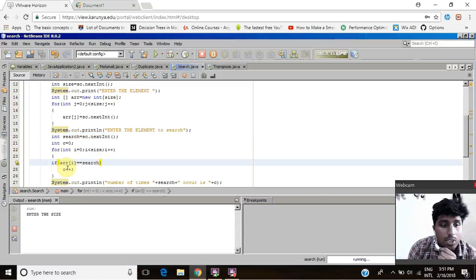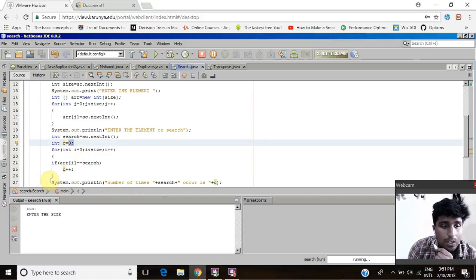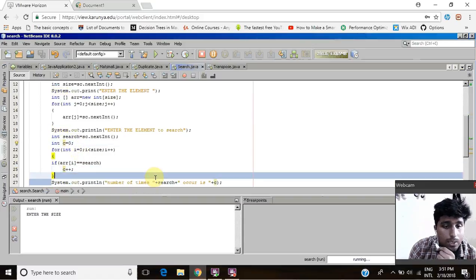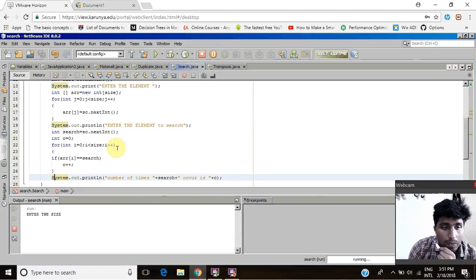If it is present, we increment the count by 1. Initially count was 0. And finally we print that the number we have searched for has occurred C times, because each time we find the searching element, we increment C.